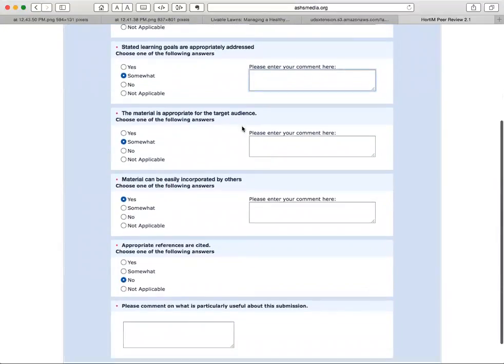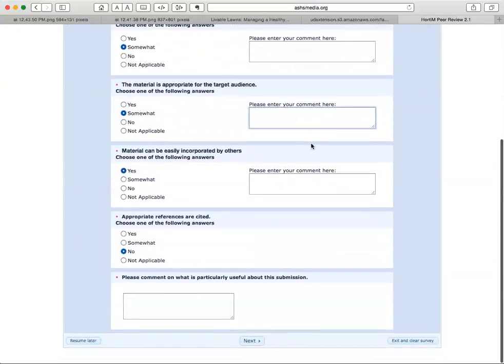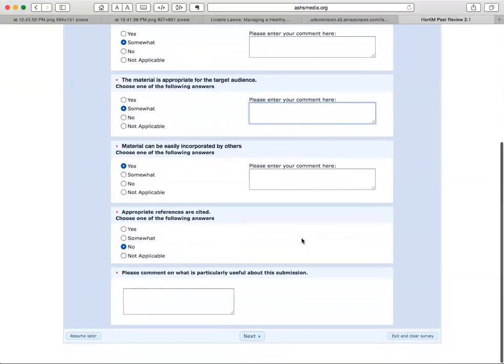Material appropriate for the target audience. Likewise, I might have a statement here as a reviewer. Yes, can be easily incorporated. No need to further expand. Appropriate references are cited. No, in this case, we don't need to explain yes or no.